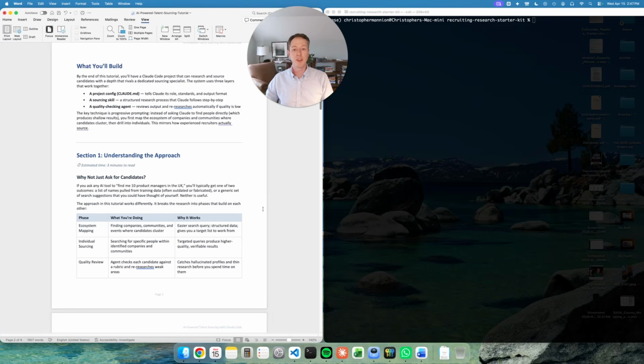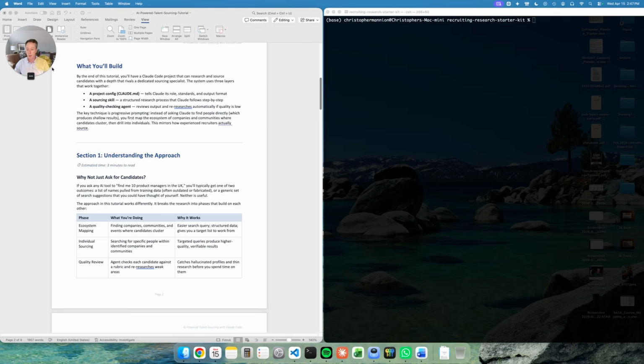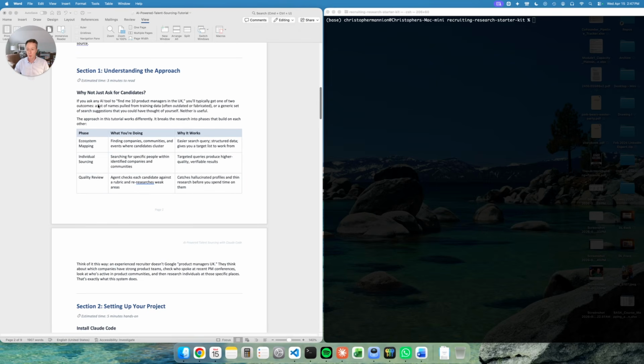And once you understand it, you can experiment and then do whatever it is you want. But I'd say start here, given that this is hopefully a full end-to-end walkthrough, and then take it from there. So we're going to go through the build out. Firstly, we'll talk through what we're actually doing here.